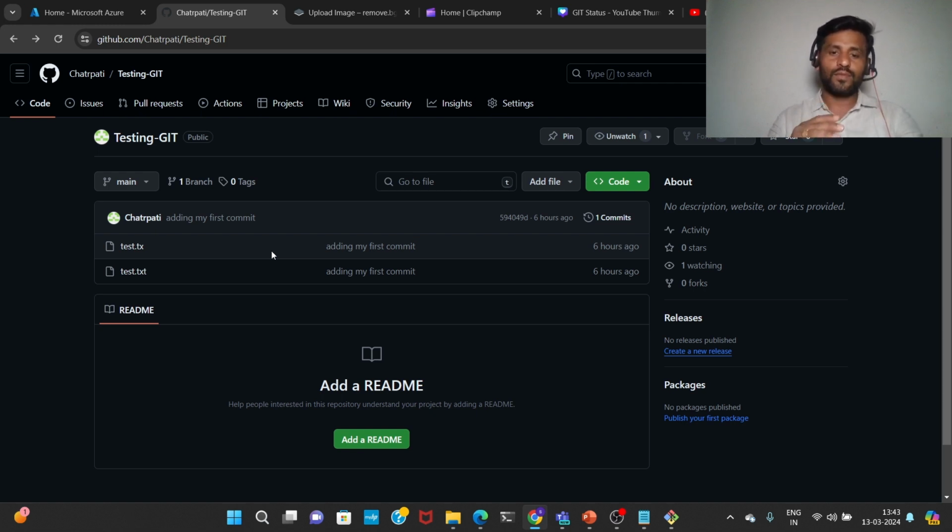And from the local repo we saw how to push that data to the origin, meaning the GitHub repository on the central server. So we have seen this much until now.